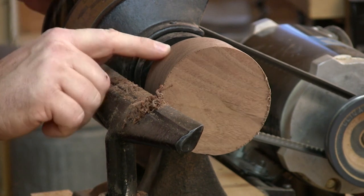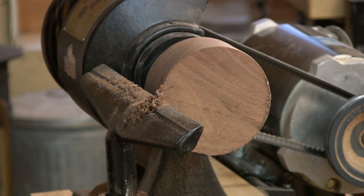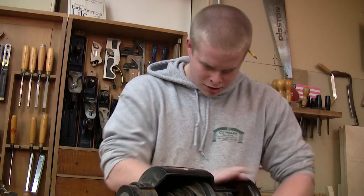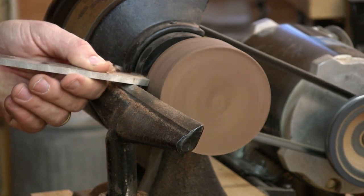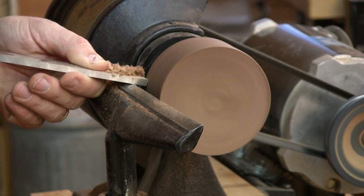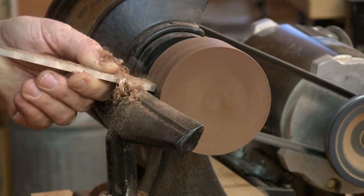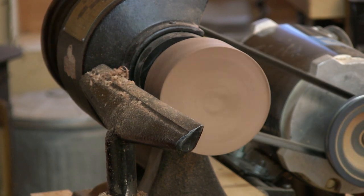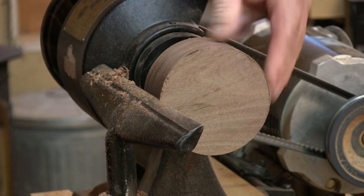And you can see, Tim, now that as I ran that gouge around there, that surface is just a little fuzzy. So I'm going to take a scraper and go back over and try and smooth that up. So you'll have to start the lathe up again, Tim. You can stop now, Tim. Good boy, look at that. Excellent.